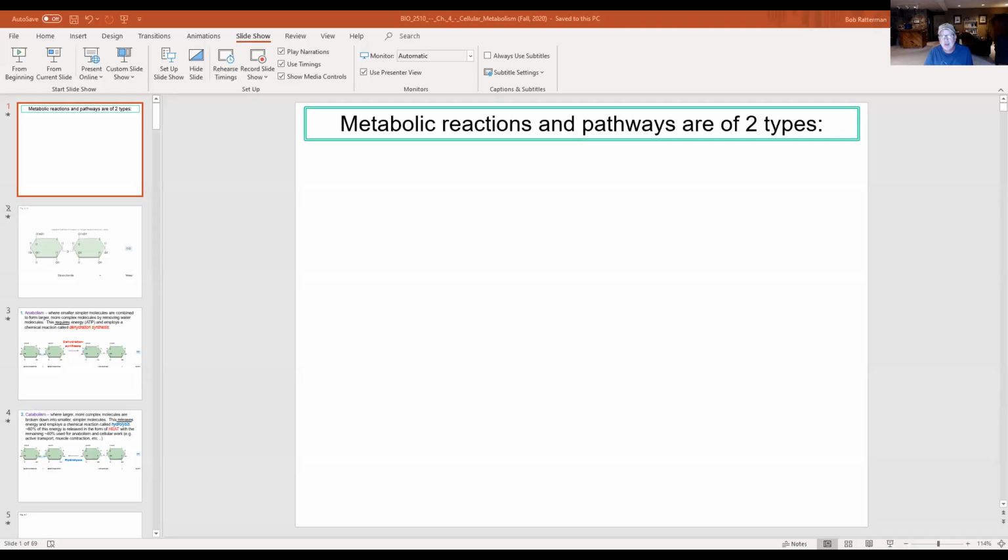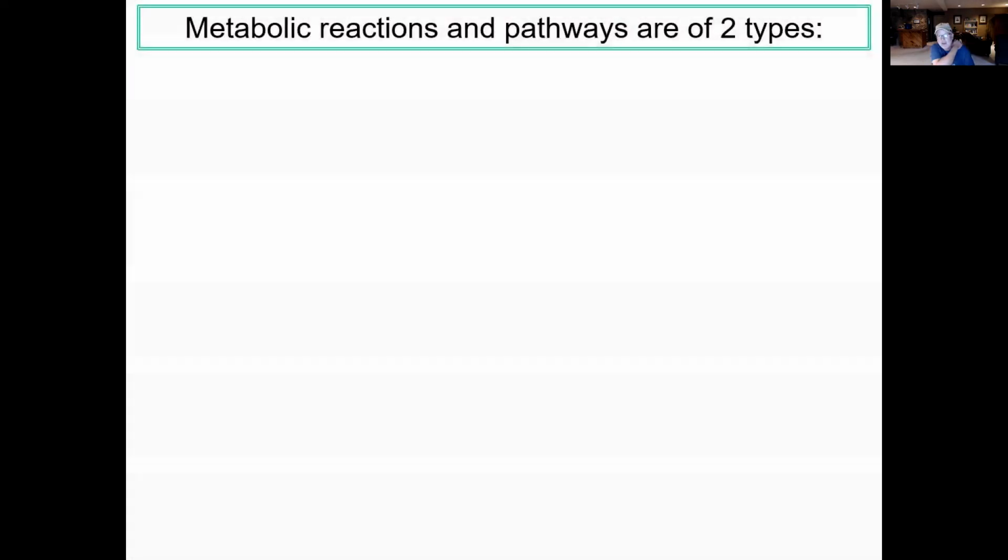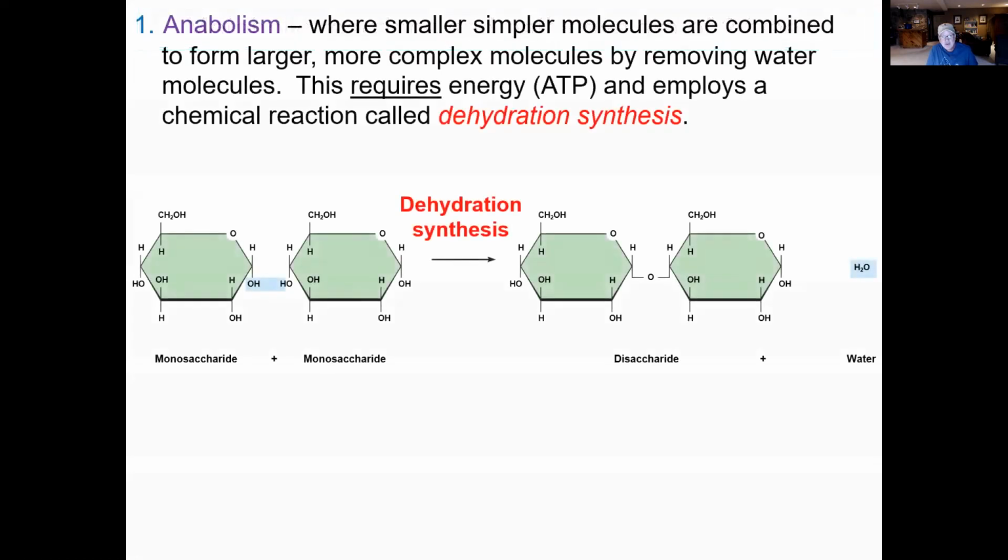So I'm going to share the PowerPoint that you can find, of course, in Blackboard for Chapter 4. And we're going to start to think about these reactions as being composed of two different types, as I again alluded to just a few moments ago. The first term we're going to use, the first part of cellular metabolism, is referred to as anabolism. And this is what I was talking about a few seconds ago.